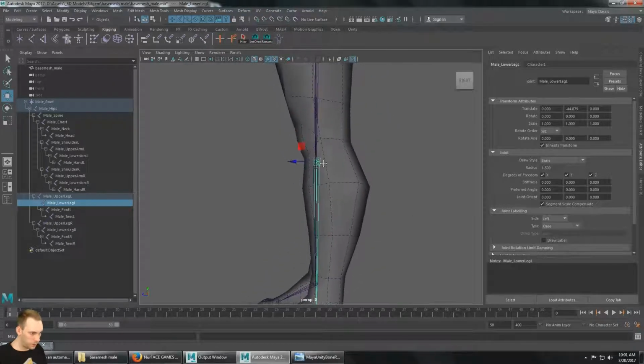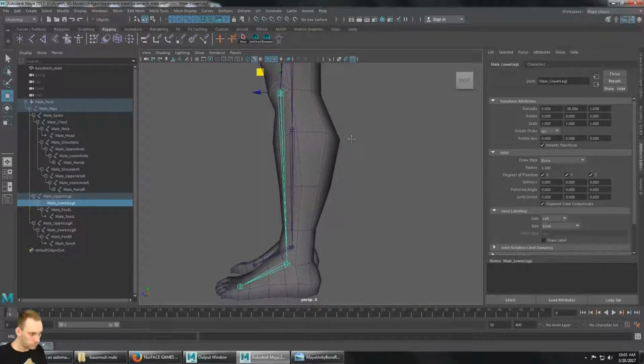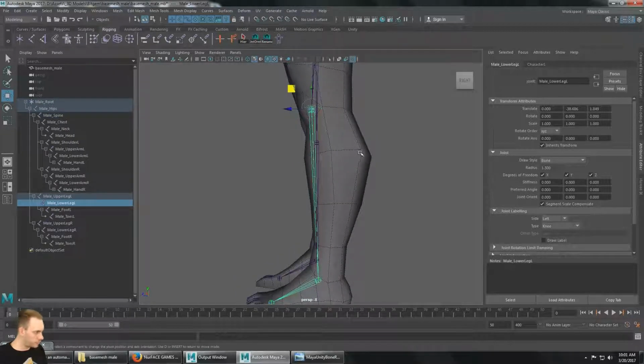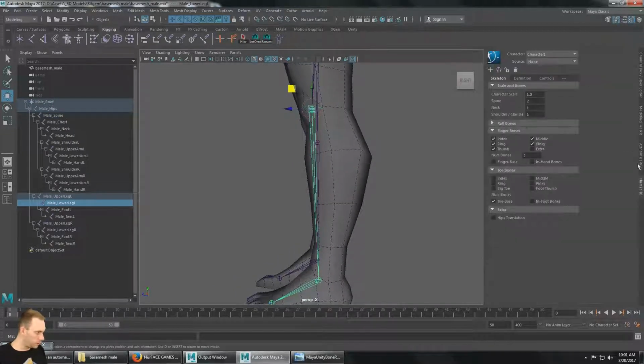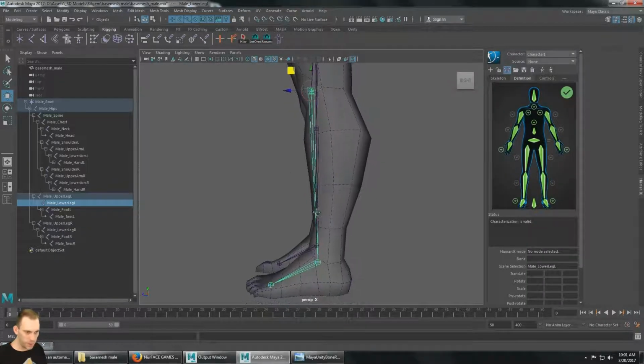And it looks like the knee needs to come up a little ways. Now I should be able to, just like the elbow, edit the pivot on this one. And it should be okay to move it a little bit more into the actual knee position. And let's go over to the human IK and look at the definition to make sure we don't have an error on the validation status.